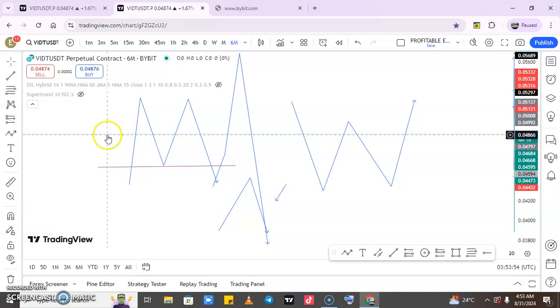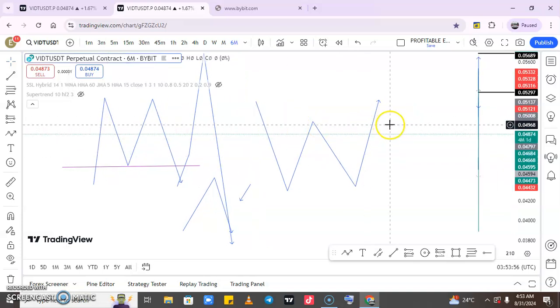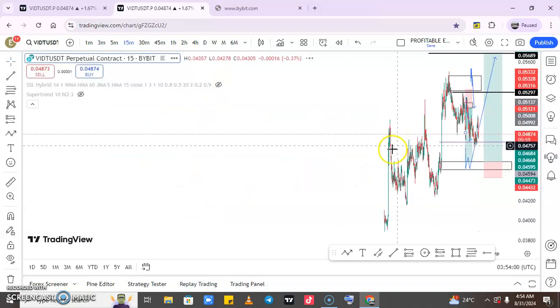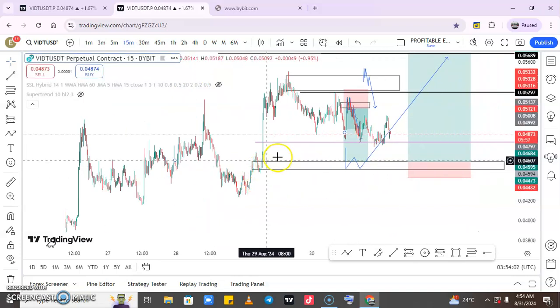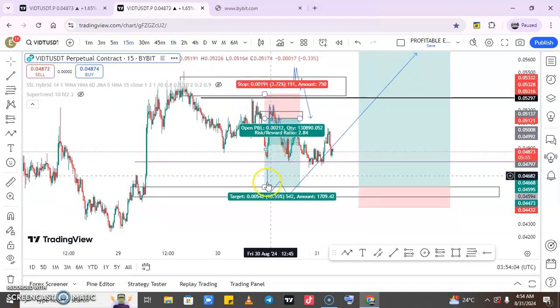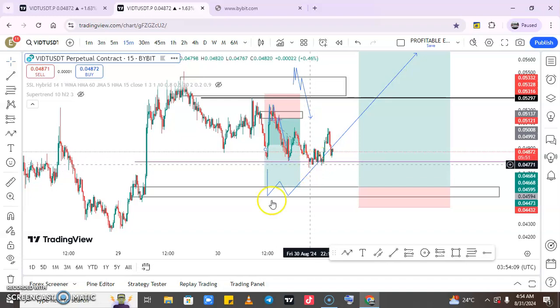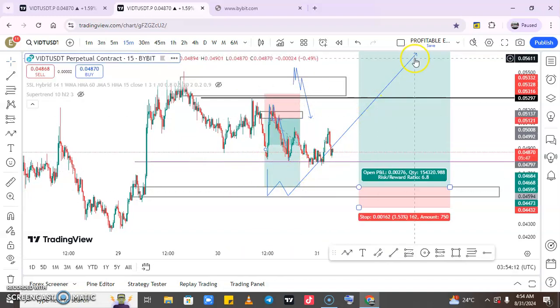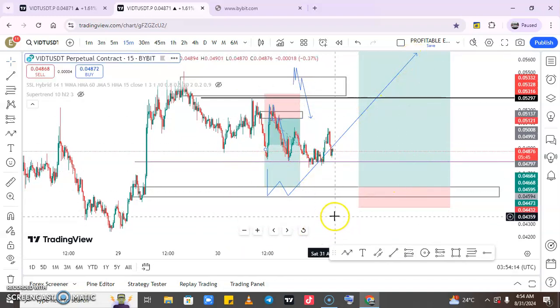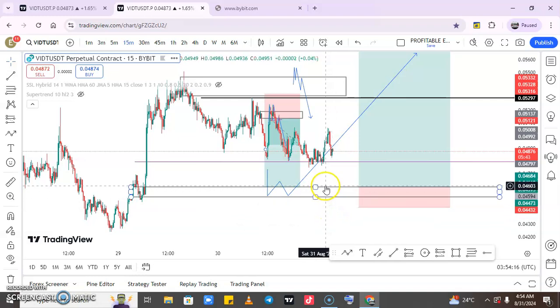So this is how I trade my double top. And like I said, I gave you an example. Recently, I entered a sell trade today, and I'm still on this trade. You can see I'm expecting the market to come to this zone and make a double top for me, where I will also enter for a buy. So that is it.